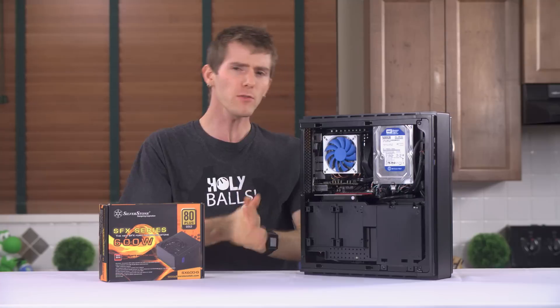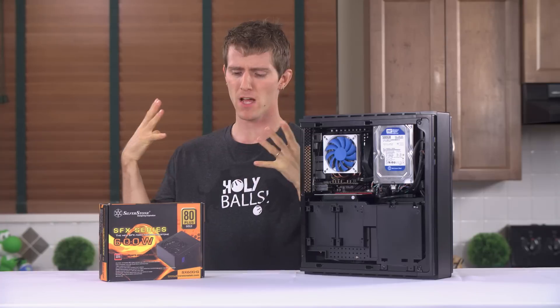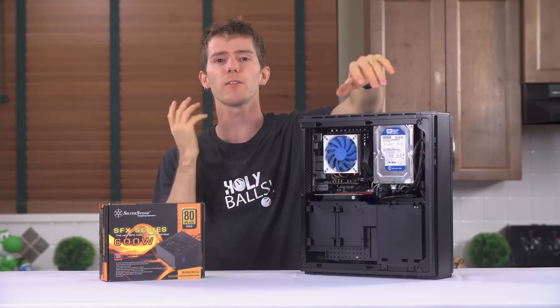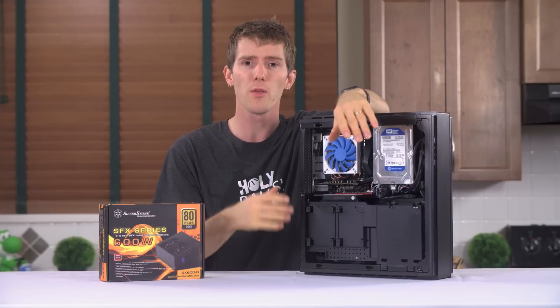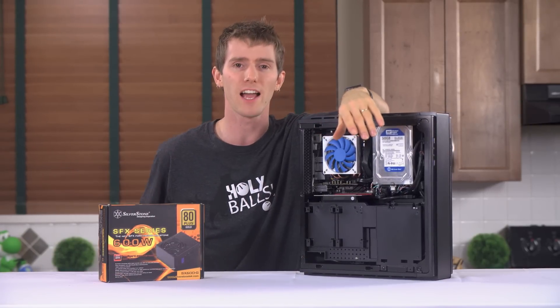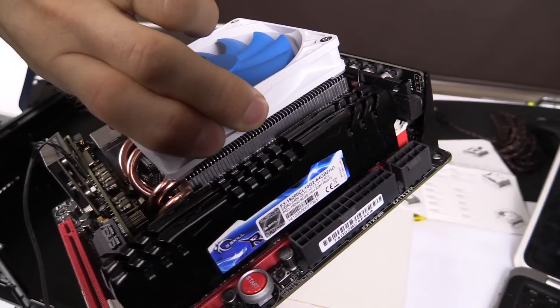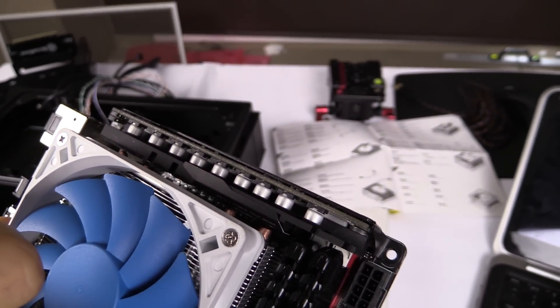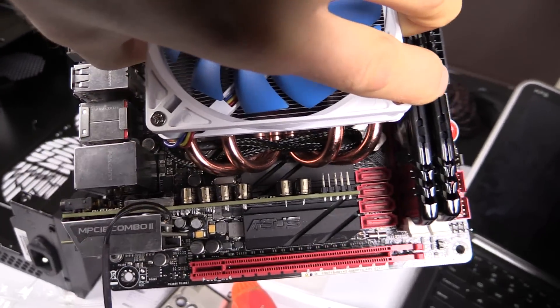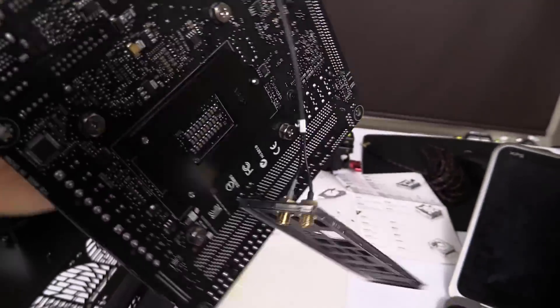Since we lack the gear to do detailed full power supply reviews, I thought why not approach it from a different angle and give you guys some inspiration by building the most heavy-duty, power-sucking machine we can in an ITX case. We started with one of Silverstone's own CPU coolers, and you can see there's not going to be a whole lot of wasted space in this build with CPU, memory, and built-in sound card.